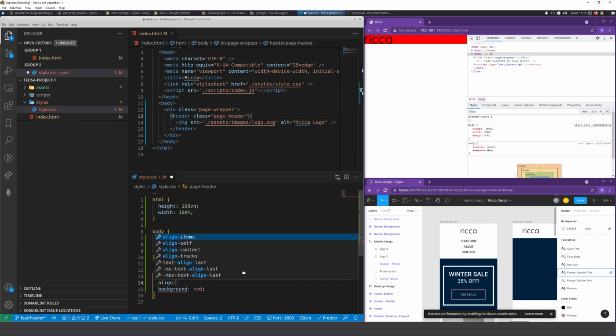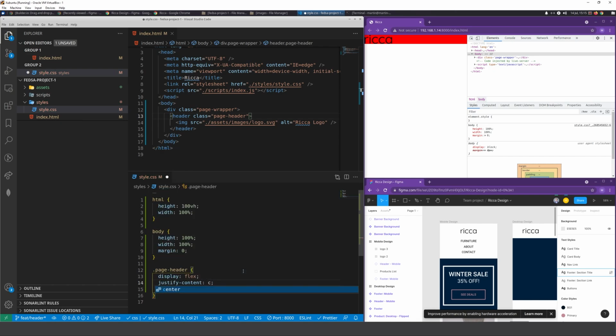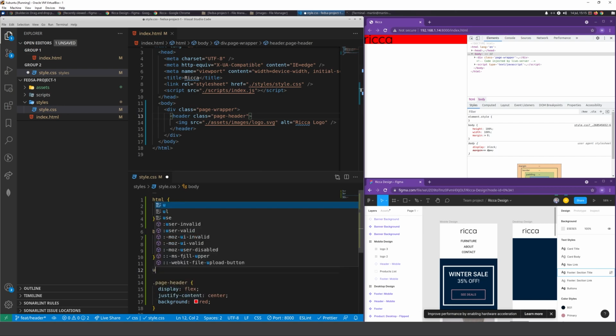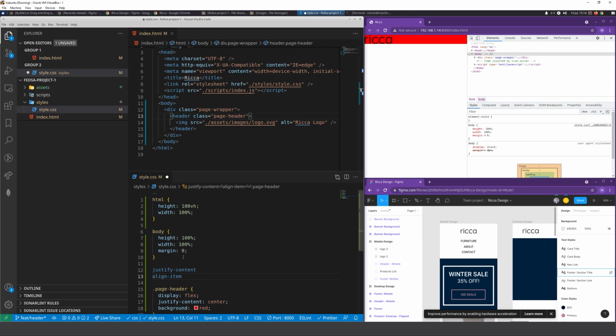And then we're going to say align items. Actually, let's do justify content first, okay? So if you can remember from our flex video, justify content is a longer word than align content. If it's a longer word, then it means it's horizontal, and align content is therefore going to be vertical. So by justifying content center, we're going to center it in the middle of that.